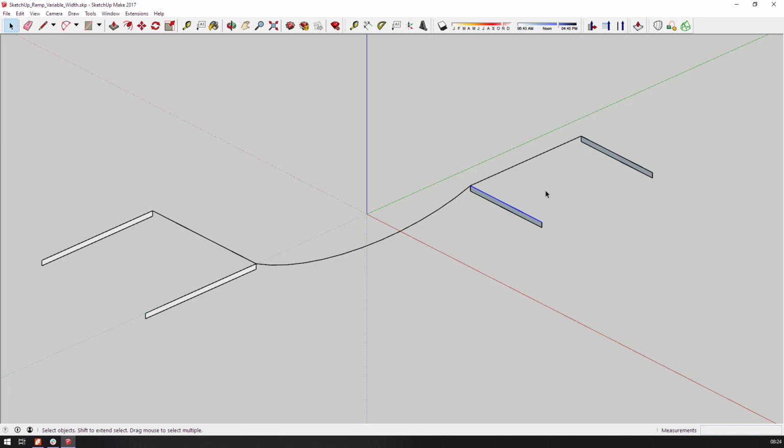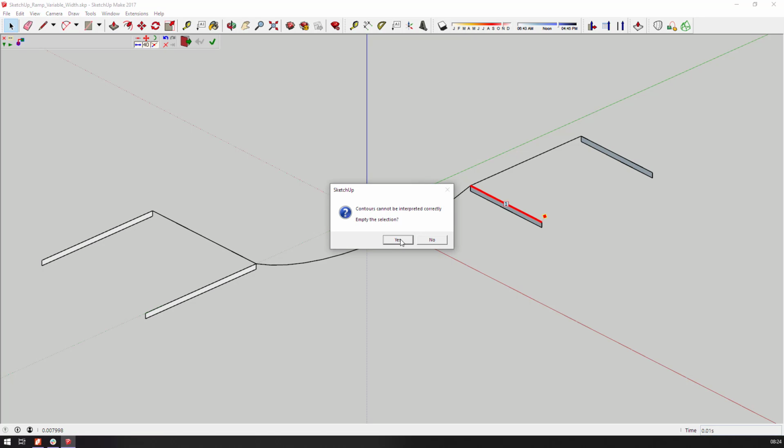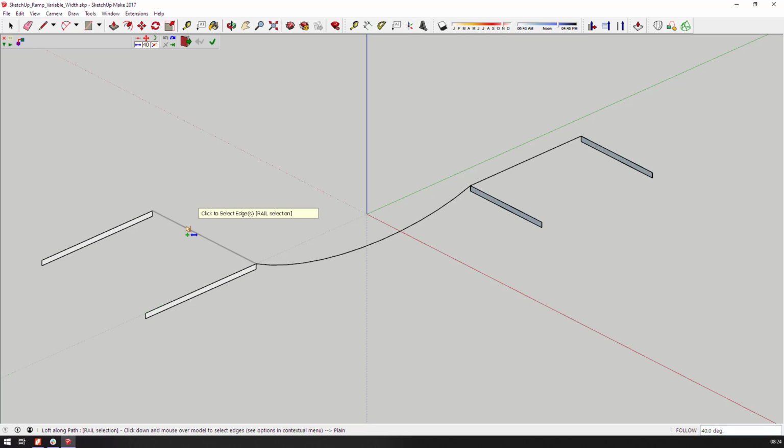So you have these 4 cross-section profiles, and there's another tool that you can use called Curviloft, and it has this ability to loft along a path. Once you enable this, the first thing that you do is select the edge that you want to loft along. So we'll pick this, and it just rail selects up, and then we get this one. We can validate that contour. Now we pick the profiles of each shape that we want to loft through.